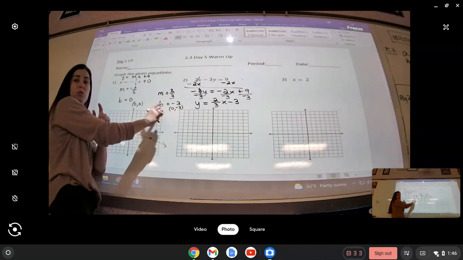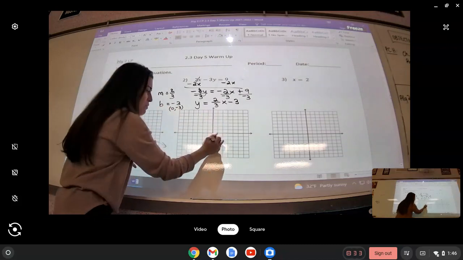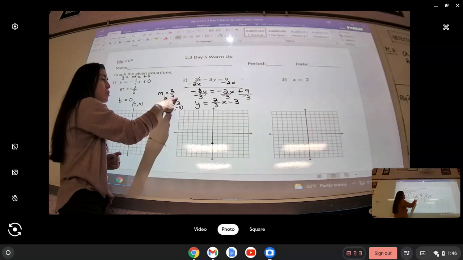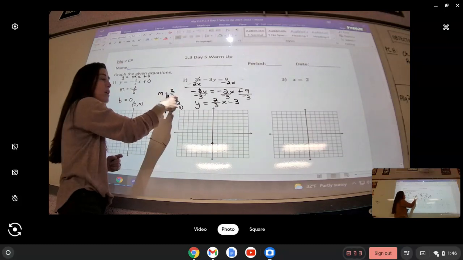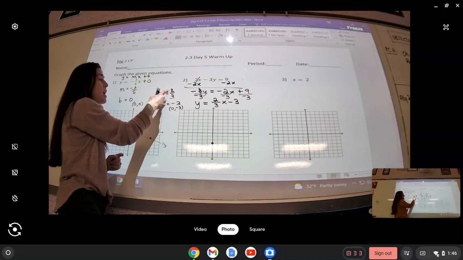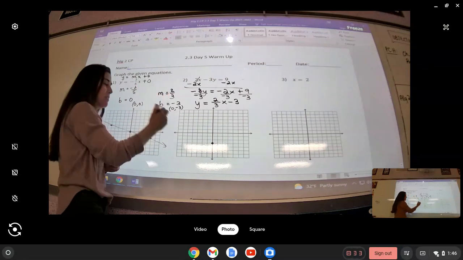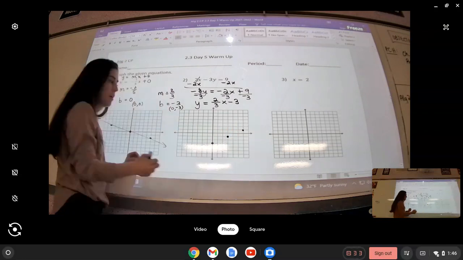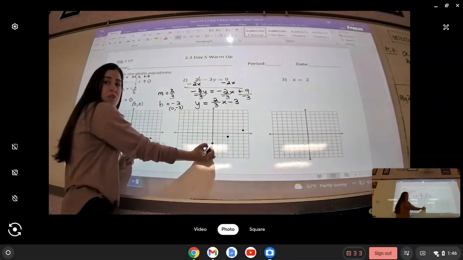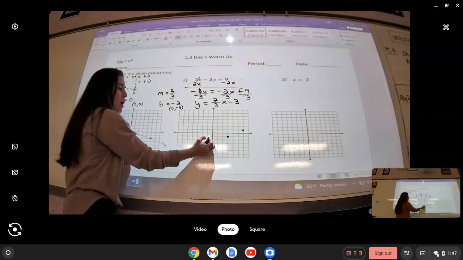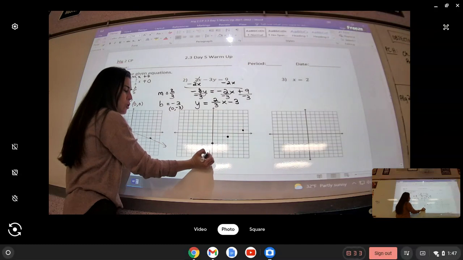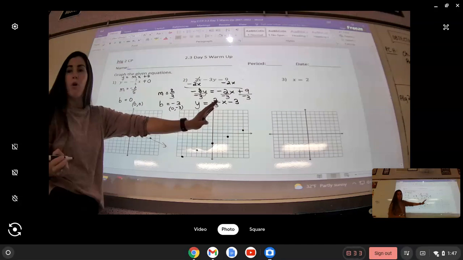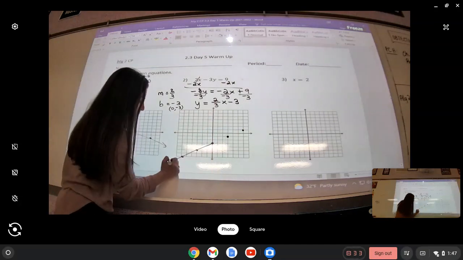So we plot the point first, plot your y-intercept, which is -3, so it's right on the y-axis, where y is -3, and then you're going to use your slope to move, rise over run. So I'm going to rise up 2, and I'm going to run to the right 3 since it's positive. So up 2 and right 3, up 2 and right 3. And then I can go the other way. If you go back to your y-intercept, do the exact opposite of going up 2 and right 3. Go down 2 and left 3, down 2 and left 3. And it forms that perfect straight line.